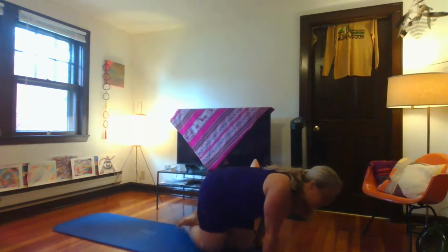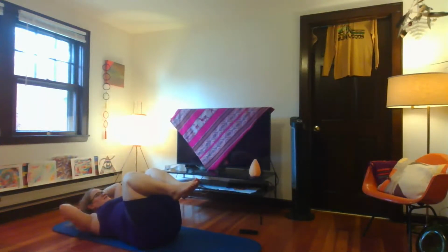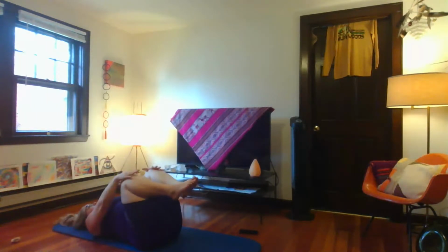Whatever way is most comfortable for you. If you'd like to sit down and rock and roll, dropping yourself back and forth, rolling and massaging that spine. Or just go ahead and lay on your back. We'll meet you there. Rock and roll all the way down, hugging your knees in towards your chest. Breathe.